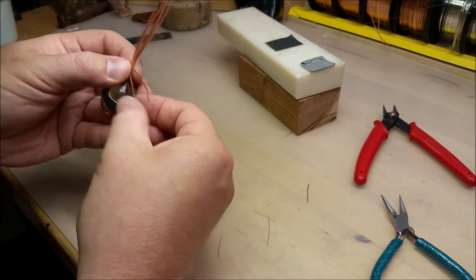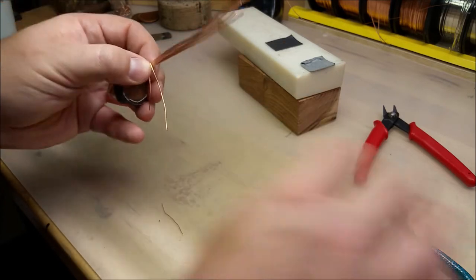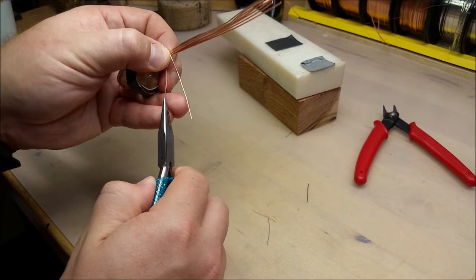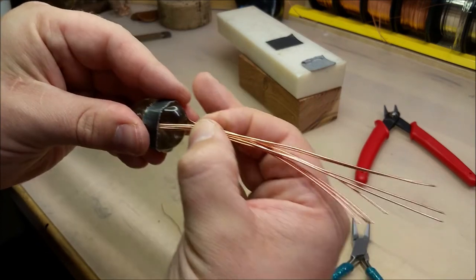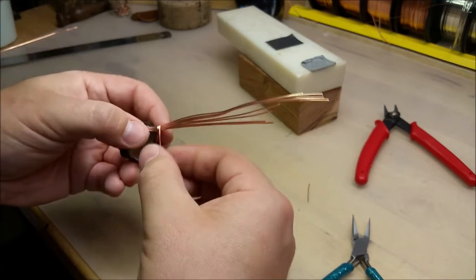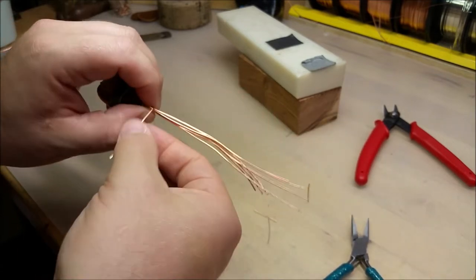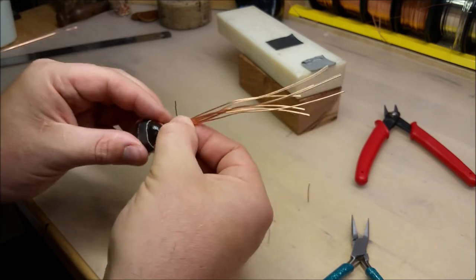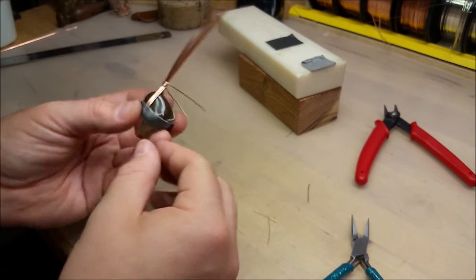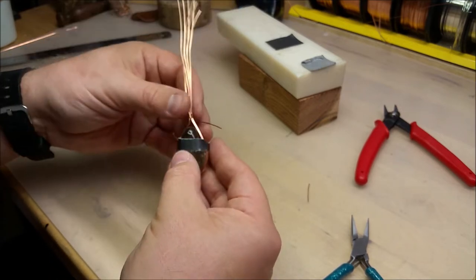So just pull those tails tight. Try to keep things nice and tight and even. Hopefully you can see this. Like I said, this is my first video doing this. Been putting it off. Been dreading how I would even film it while I'm working on it because I usually just have it right in my face under my magnifying light. And I think that's gonna work. Yeah, that's gonna work nice.